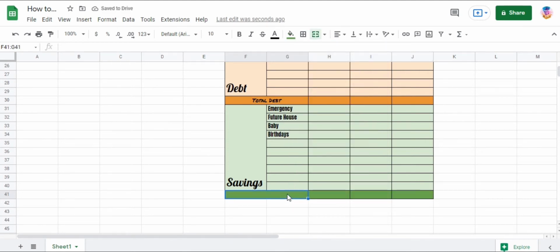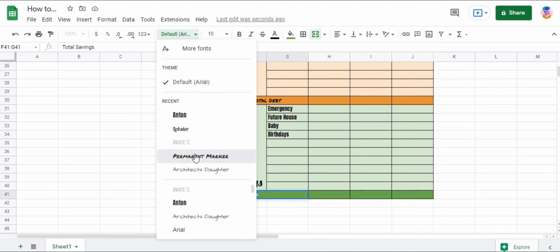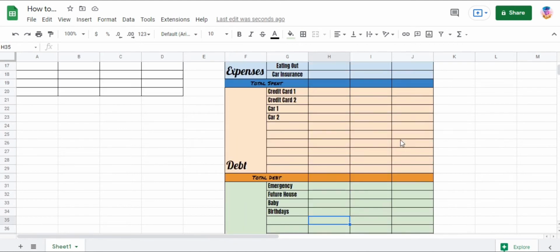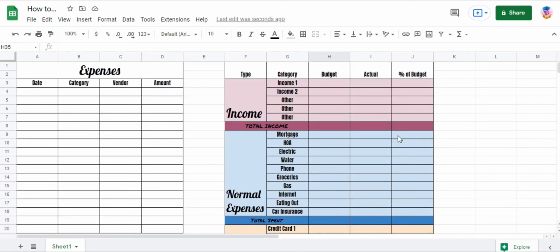And then here I'm gonna write total savings. I wanna make it the same. So this one is Anton at 10. So all of this is where you get to really be creative and how you want it to look and all of that. That's how I created each different section in this budget template.